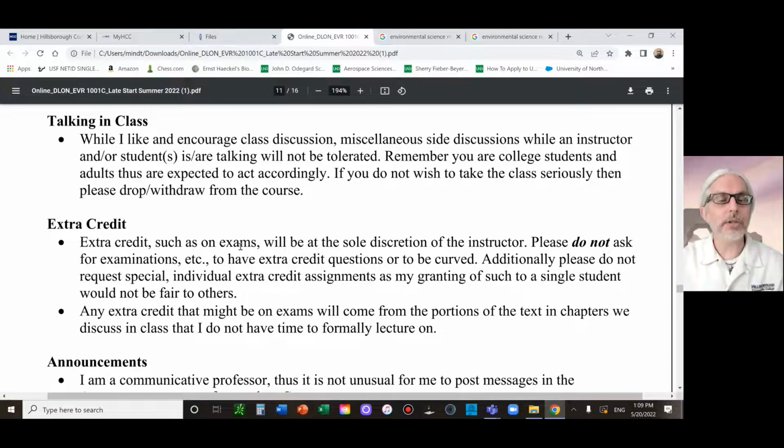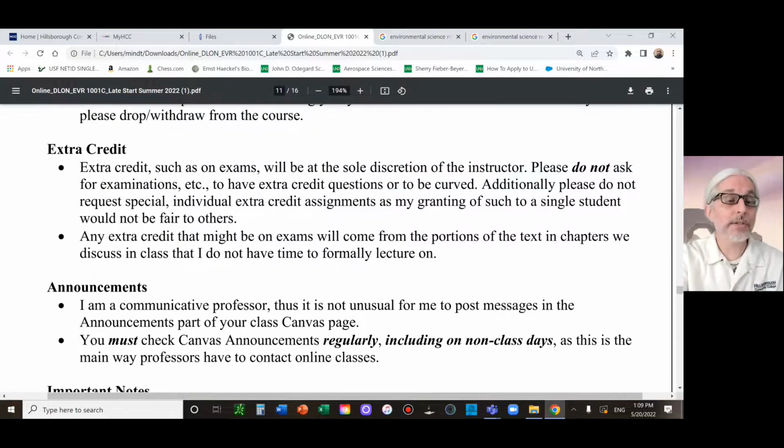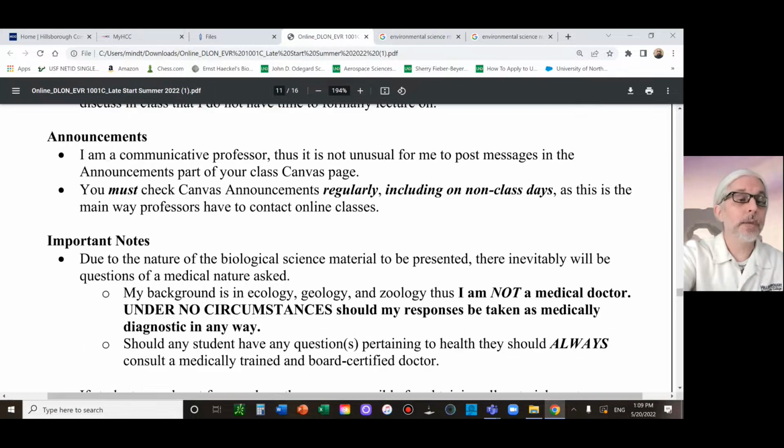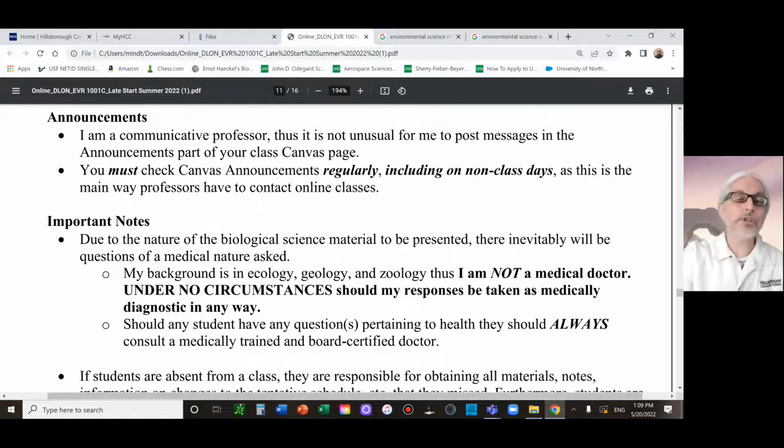It's our discretion to put extra credit on the test. There will be extra credit on the test. You should never go to a teacher and say, you're going to give me this. Like those students in the term saying, I need more extra credit. No, you're not going to get it. It's not fair to your classmates. It's just that simple. This is another reason, by the way, why I have longer tests, so I can put extra credit on it. Announcements, like I said earlier, make sure you're checking them every day. Even on non-class days, please don't forget, even weekends, things happen.